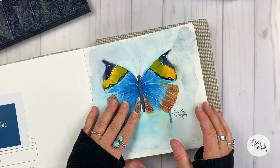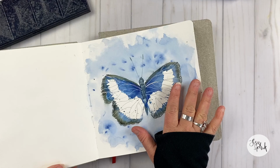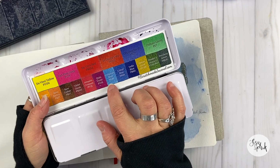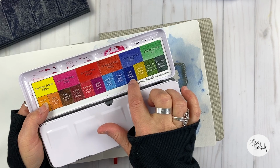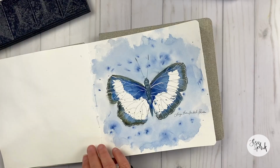This is the large green banded blue butterfly. And I'm going to tell you straight up, she is super wonky. Not in real life, but the way I painted her, she's kind of wonky. I really enjoyed using this combination of blues from the Da Vinci set, cerulean blue, cobalt blue, and an indigo blue, which is kind of like a Prussian blue, to create the outer edge and get those blacks and the blues. I just had a lot of fun with her.